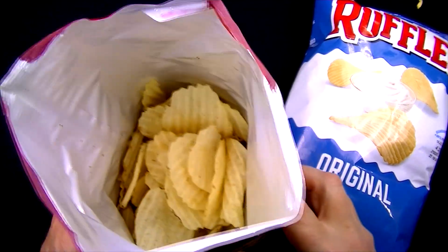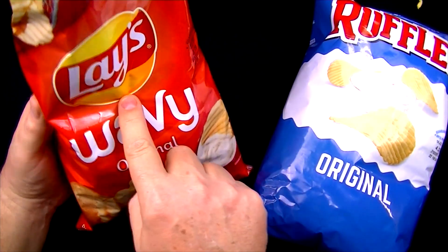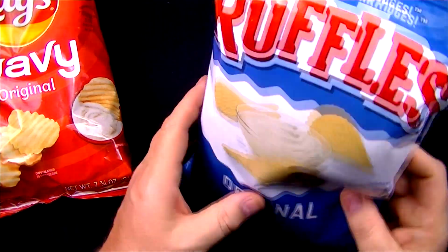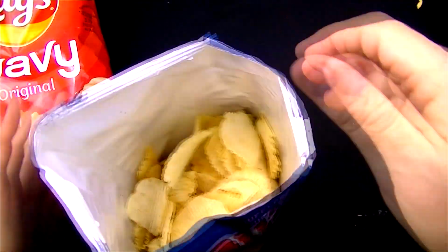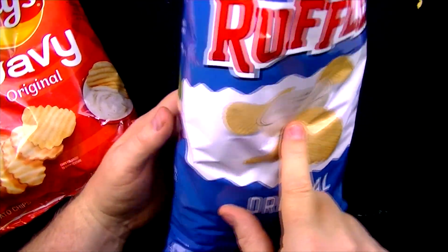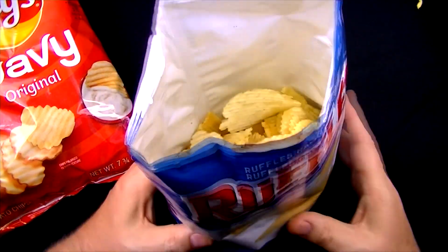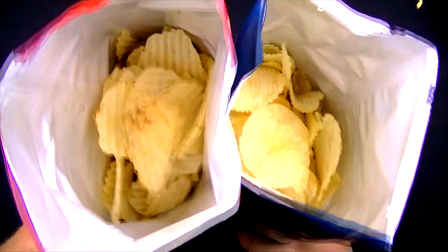So there we go. That's the Ruffles. And I'm feeling right here about half full. Right to the bottom of that circle is how many chips we're getting in that bag. So that kind of gives you an idea. So let's try the Ruffles and see what we're getting here. And that's about the same, about half a bag full. It just must be more densely packed, or maybe the chips are a little bit smaller, allowing them to settle in there more. I don't know. Let's look inside there and see.